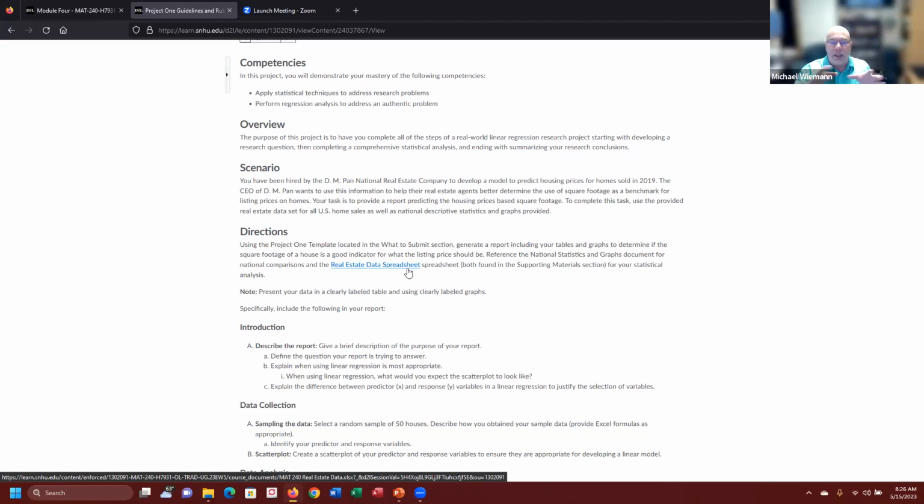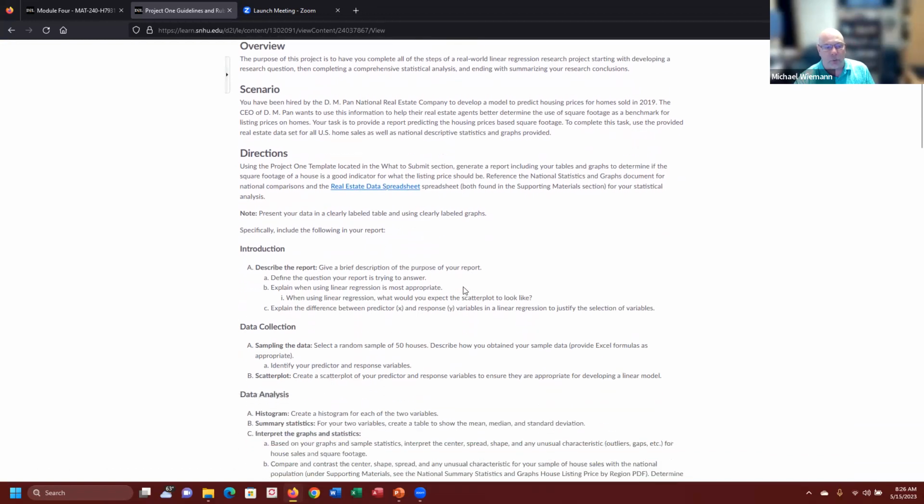You're basically putting everything together as a formal report for this project 1. You're going to write the description of the report. You're going to create the linear regression equation that's most important relative to the given scenario. You're going to generate the scatter plot and your linear regression equation. Via the sample that you choose, you're also going to illustrate your R and R squared, your correlation coefficients.